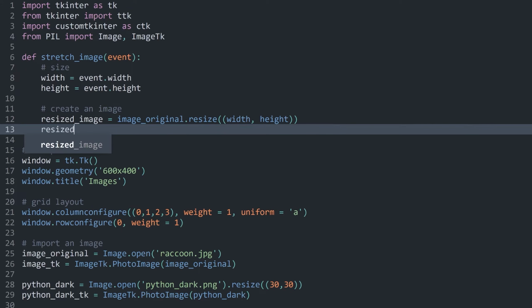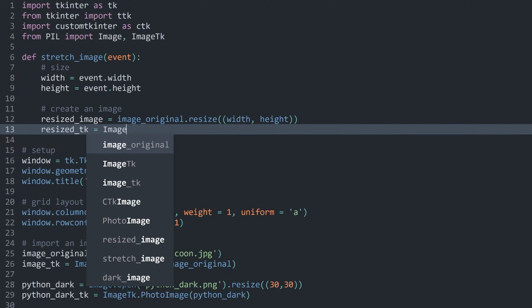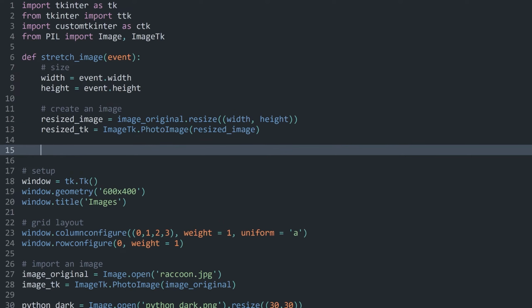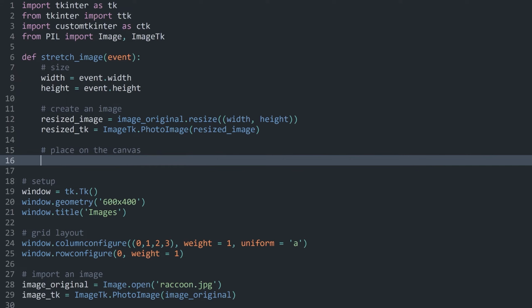We need another variable, let me call it resized tk. This is going to be image tk.photo image, the same thing I have done down here, except now the one argument is going to be the resized image. Finally, this we can place on the canvas. For that, all we need is canvas.create image. The start position here is going to be 0 and 0.